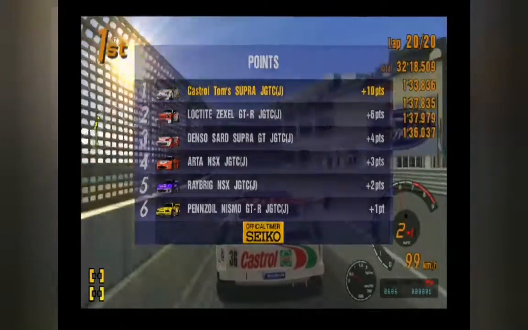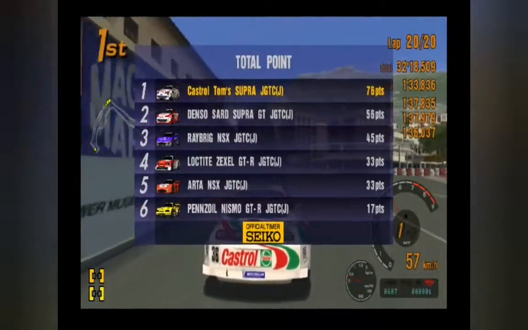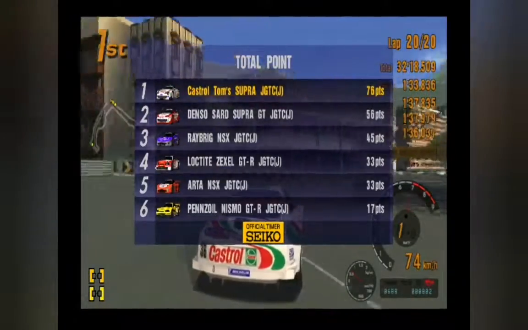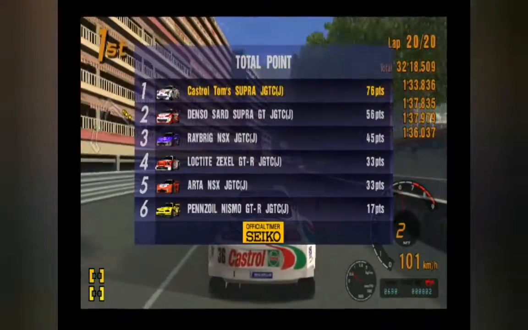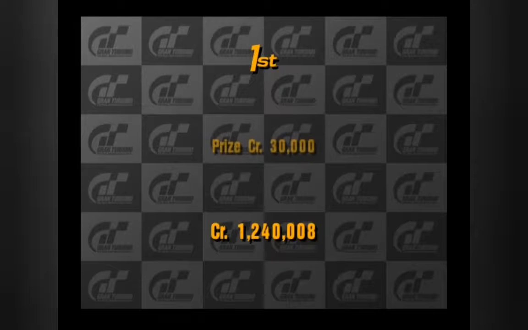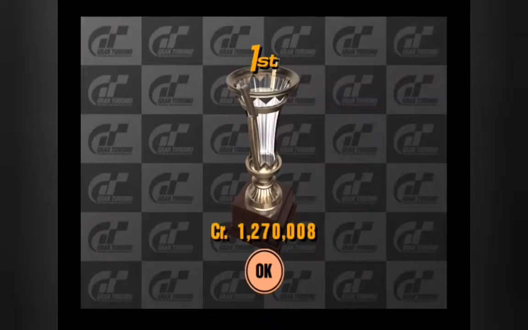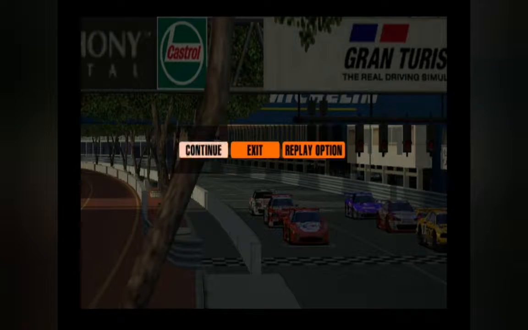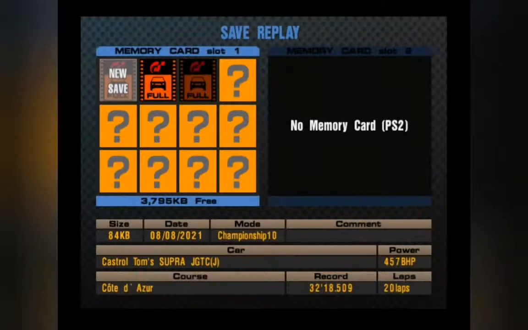And so these are your final point standings. So 76 points to me, 56 to the Denso Sard Supra, a 20-point margin of victory in the end. The Roybrig NSX finishes third with 45 points. The Loctite GTR eventually finishes fourth over the Arta NSX in a tiebreaker as they both had 33 points. And then at the back with, how many points was it? Was it like 18 points? Oh, I don't know. But at the back it was clearly the Pennzoil GTR, and just before I forget, I need to save a replay.